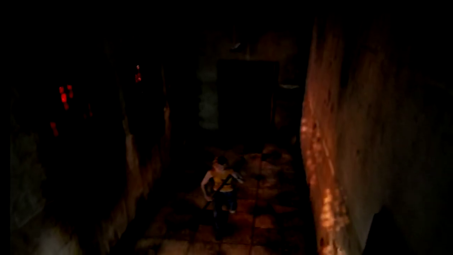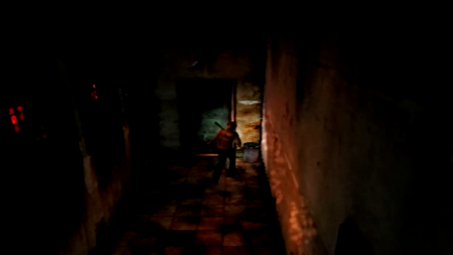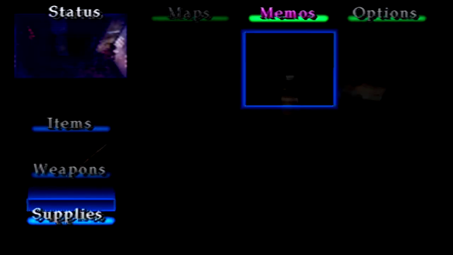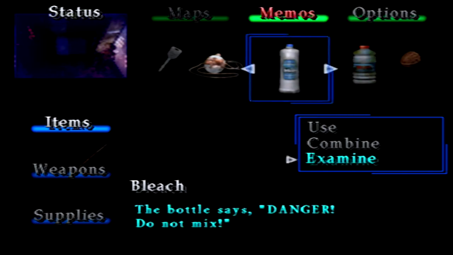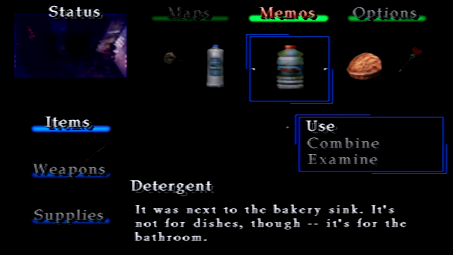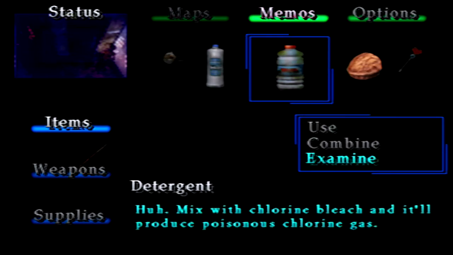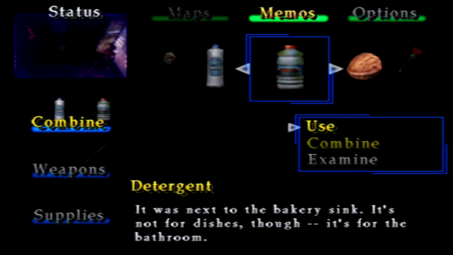So hitting that switch turns off the fan. Now, if you step a couple steps in this room, you'll find that there's a whole bunch of moth-like things blocking your path. Now, this is what we need the bleach and the detergent for. The bottle says danger, do not mix. Mix with an acidic detergent and it will produce poisonous chlorine gas. So we need to combine the bleach with the detergent and use it on this bucket here.